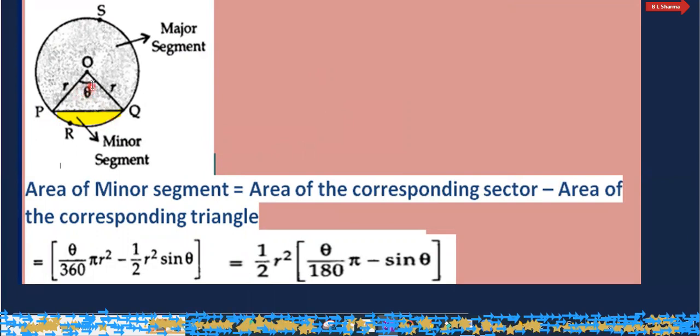Otherwise, or if the angle at the center is less than 180 degree, अगर ये थीटा एंगल 180 डिग्री से कम है, तो ये जो हमारा सेक्टर है और जो सेगमेंट है वो हमारा माइनर सेगमेंट या माइनर सेक्टर कहलाता है। सी हियर, मैं दोनों में दिखाता हूं, देखिए ओ पी क्यू, दिस पोर्शन is a triangle, but see here O P R Q O, that is sector, and P R Q, this yellow portion is segment.